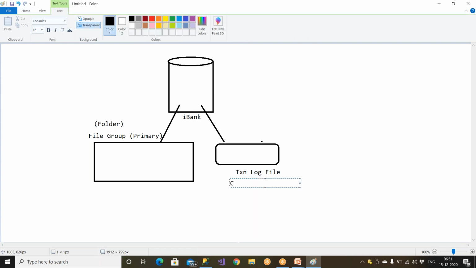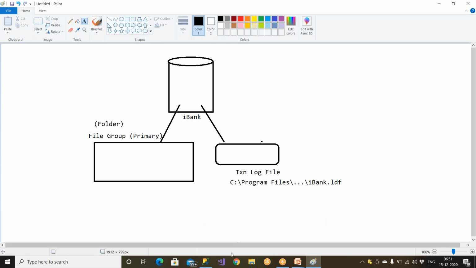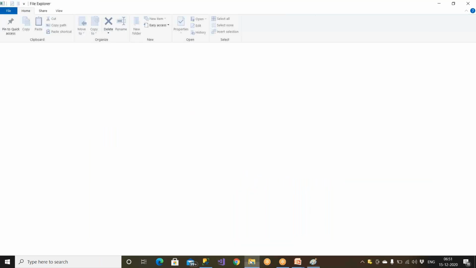So it will be available, C program files, slash dot dot dot, some path will be there, and ibank.ldf is the extension. Clear? Which is a file. Whenever you create a file, every file will have a path, right?